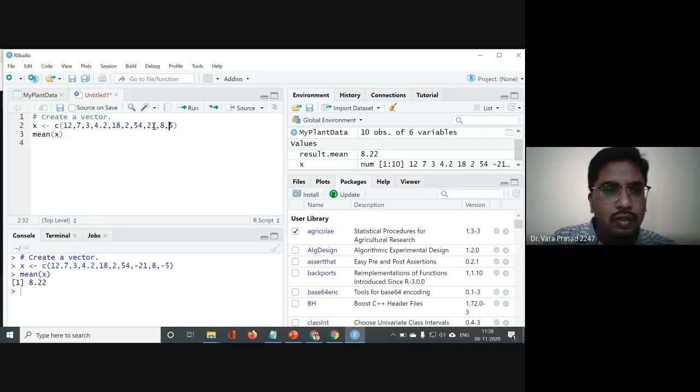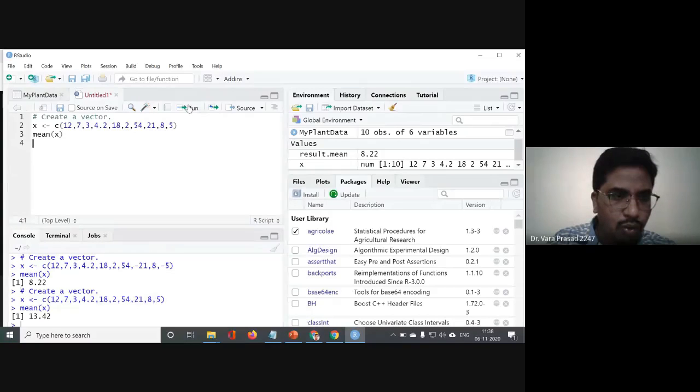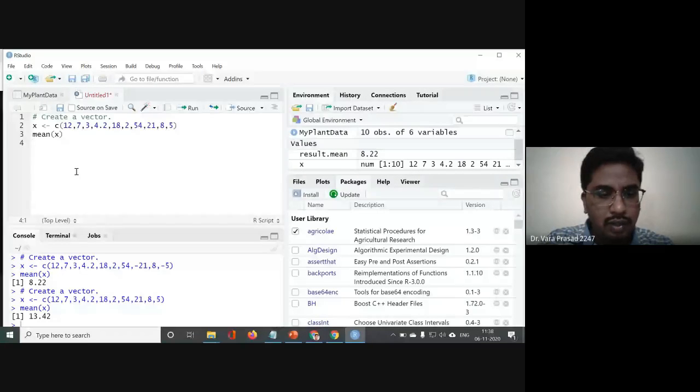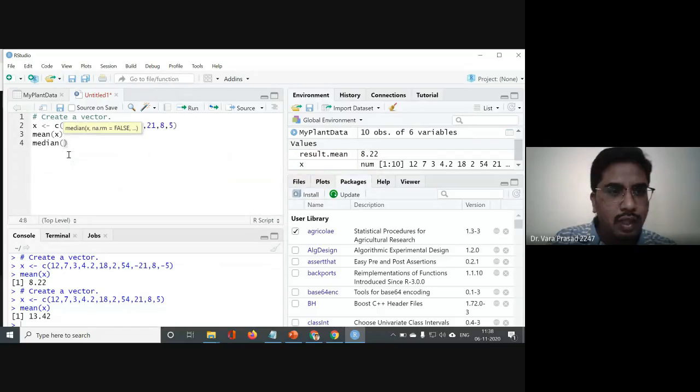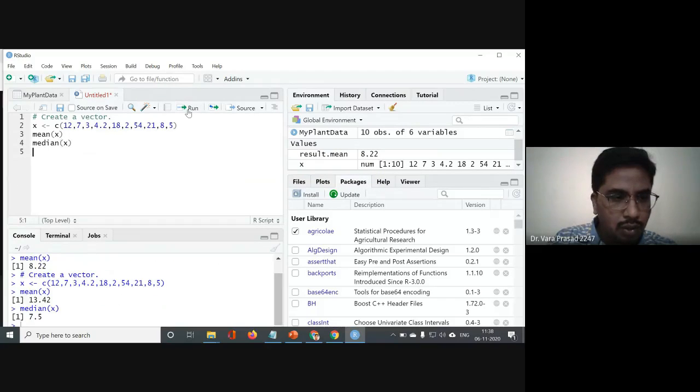We'll put all positive values. Then we will run again. Now the mean is 13.42, and let us see what the median is. Median of X again. So we will run the program. Now the mean we got is 13.42 and the median is 7.5, right?